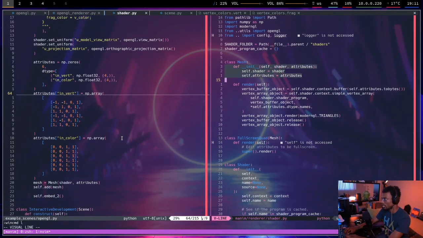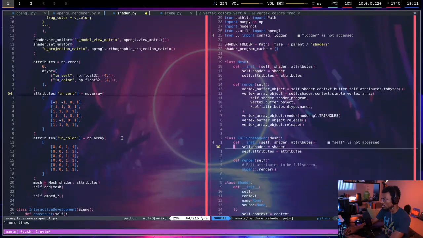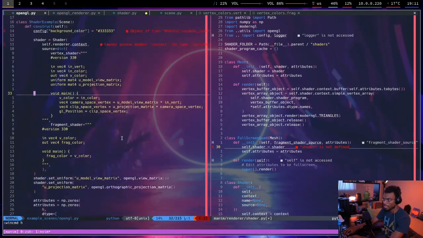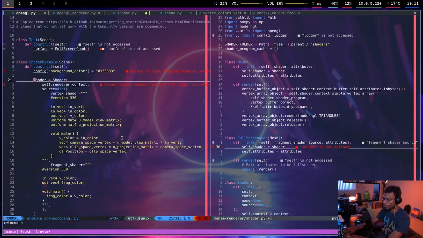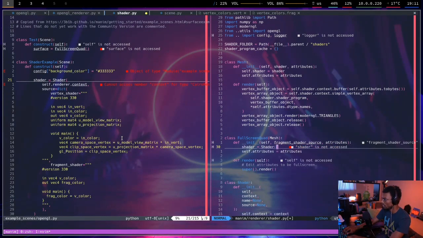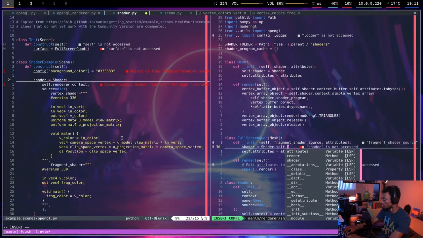So in that case, this will be only a fragment shader. And I'll have it be source set for now in the attributes. So then I can create my own shader. And I'll give it the context from the renderer.